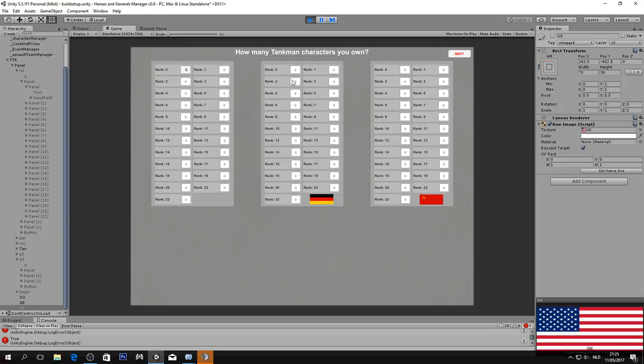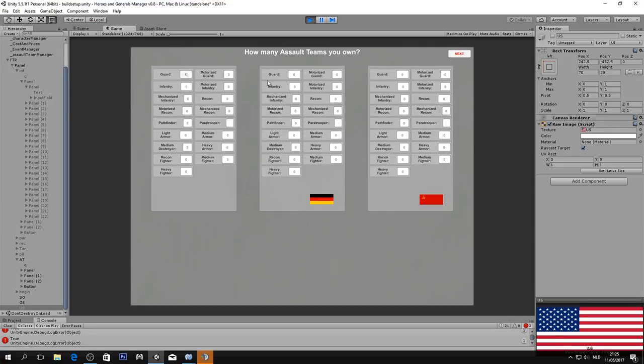Oh, did I make a mistake and not enter a value inside the German recon? I had the same issue yesterday on the US faction, so yeah, sometimes a wrong thing in your code can lead to different things. Maybe I spelled the name wrong or something. Light armor. So, okay, we have a guard, mechanized, and a light armor. So that is what we need on all the factions.